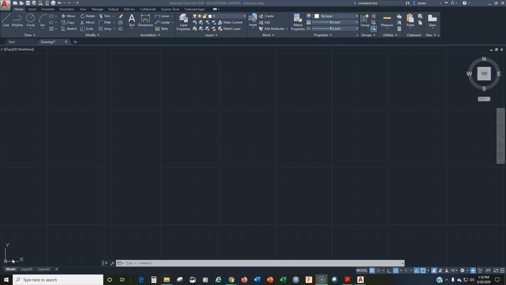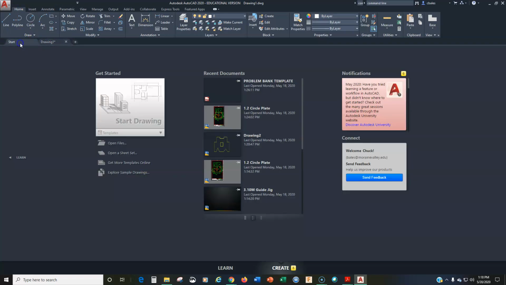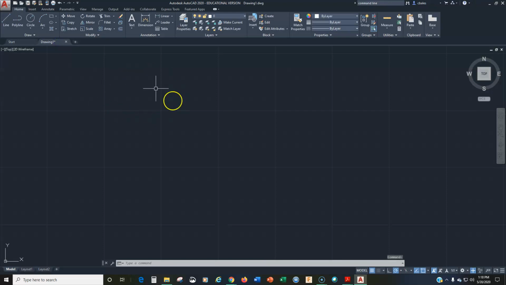Okay, so let's start part two of our look at the AutoCAD user interface, the front page or the drawing environment, whatever you want to call it. In part one, we mainly focused on the top area, the panels and ribbons, the application menu and the quick access toolbar, and the drawing tabs up here, the start tab and drawing one, and some stuff up here with help and things like that. Now we're going to focus on the middle and lower sections.